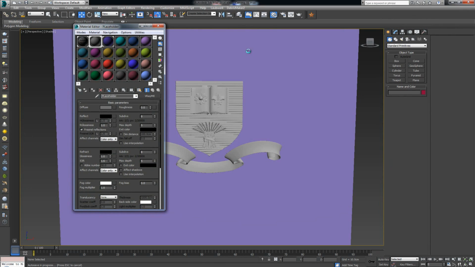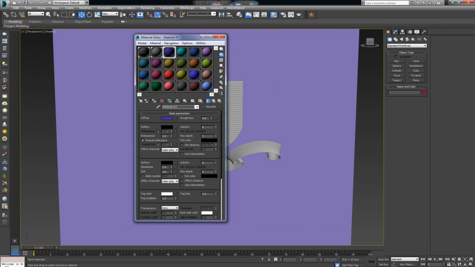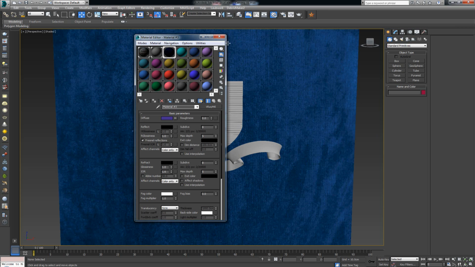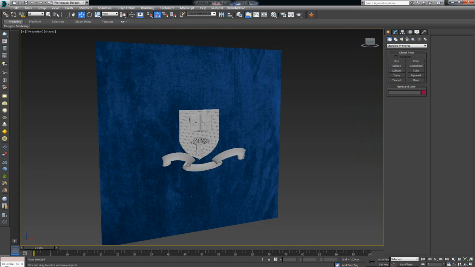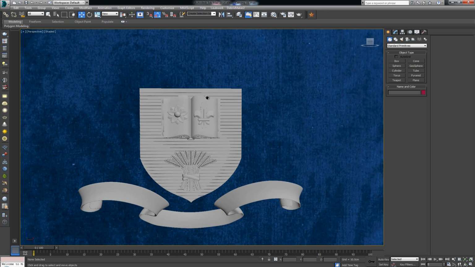So just add any of the materials to the background, pull the velvet bitmap into your diffuse, and click Show Shaded Material. It's going to apply that shaded material to your background, and this should be enough for now.